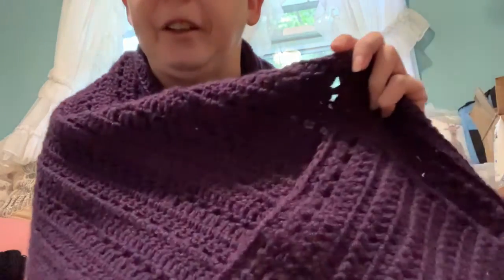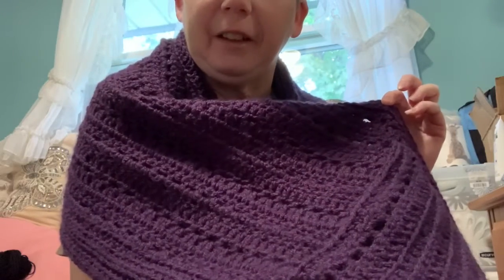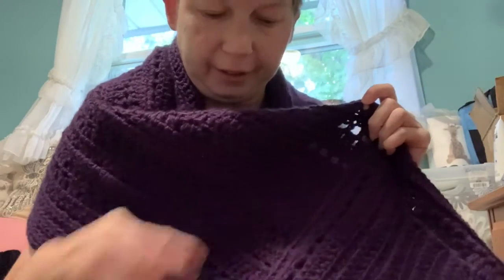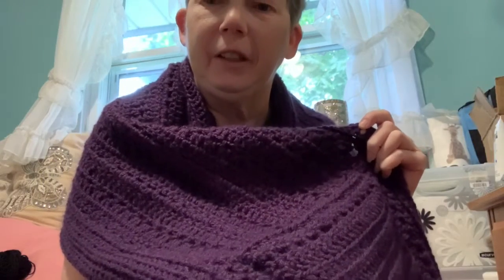And there is a little bit of a design on here as well. See if I can angle that a little better. And she calls this little windows. It's a half double, chain one, skip one, half double into the next stitch. So I thought that turned out quite nice, and like I said, I do have an order to make one more, in black, and then I might make one in gray and gift that to one of my relatives.